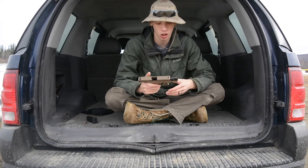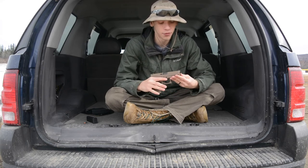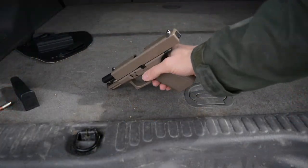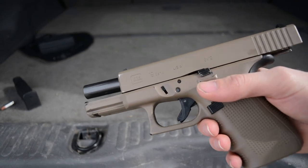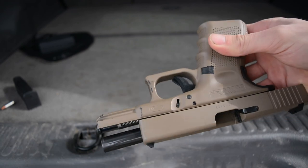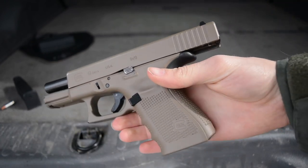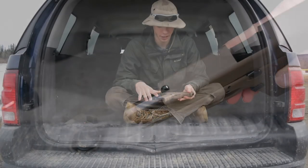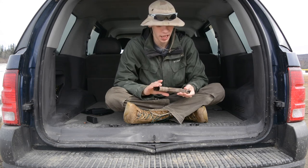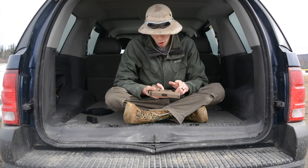Now for the Cerakote durability — technically most stock Glocks won't look this way, so it's worth covering. I will say the Cerakote is about as tough as the normal coating. This gun has seen a lot of use and abuse — I've done drills throwing it in mud, snow, and on the ground, picking it up, firing a couple rounds, and throwing it back down. This is not a safe queen. It has a lot of holster wear, especially on the corners.